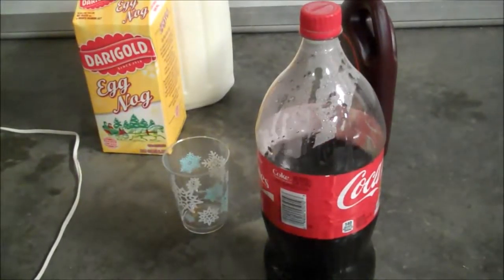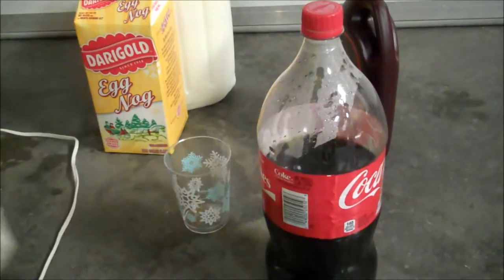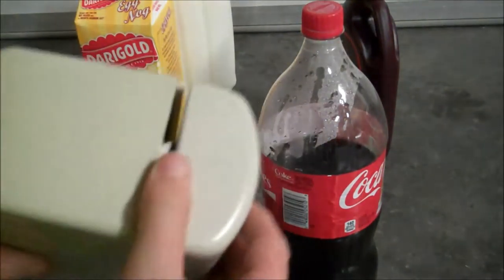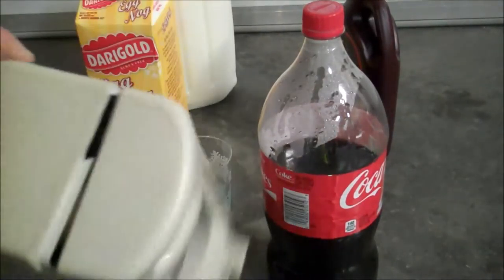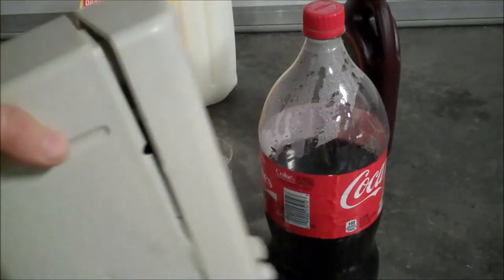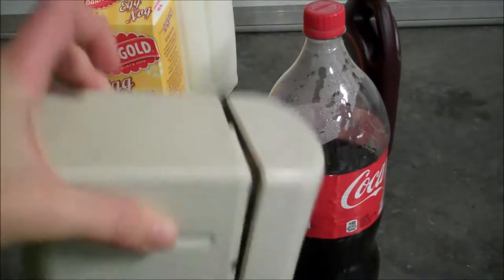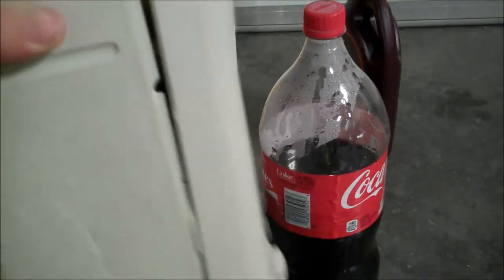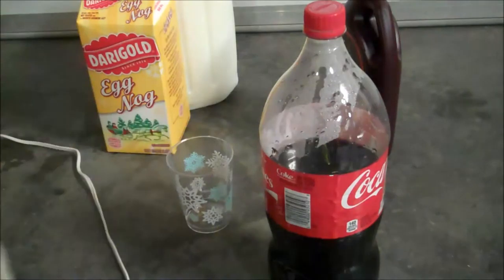Okay, so step three is cleaning the speaker. Because inside of the speaker, I cracked it a little bit. But inside the speaker, once we really get in there, the parts are probably all dusty, and that may be one of the reasons that they're not working. So I have the perfect concoction to make sure that we can clean the speaker really well.